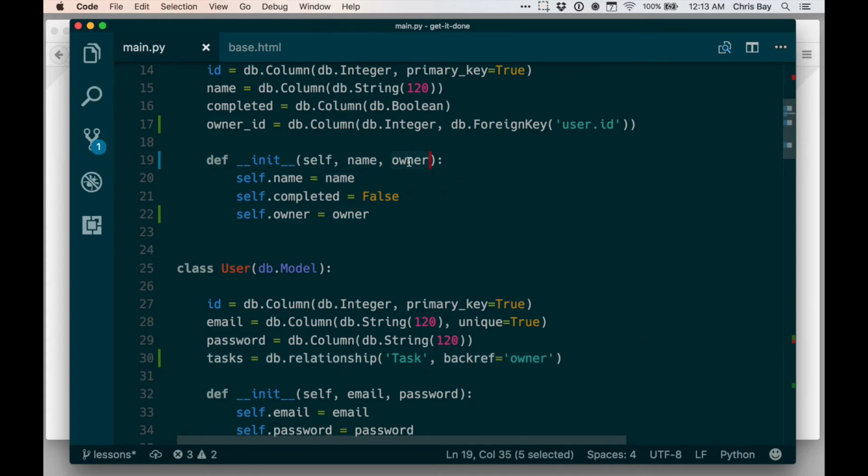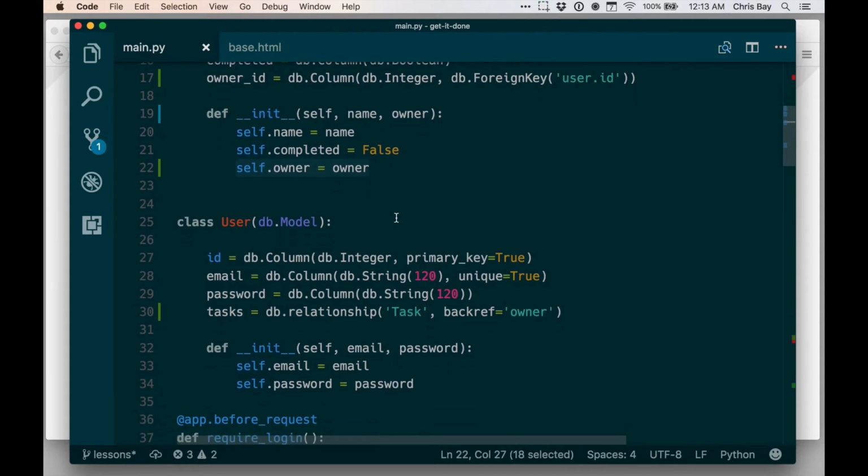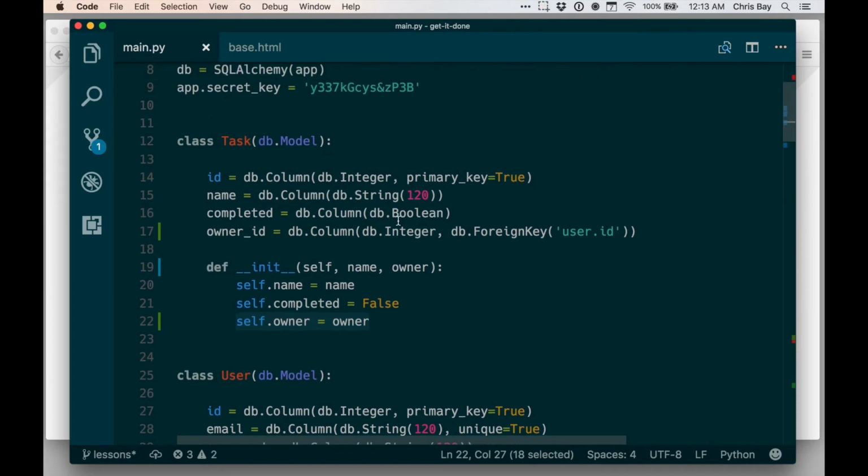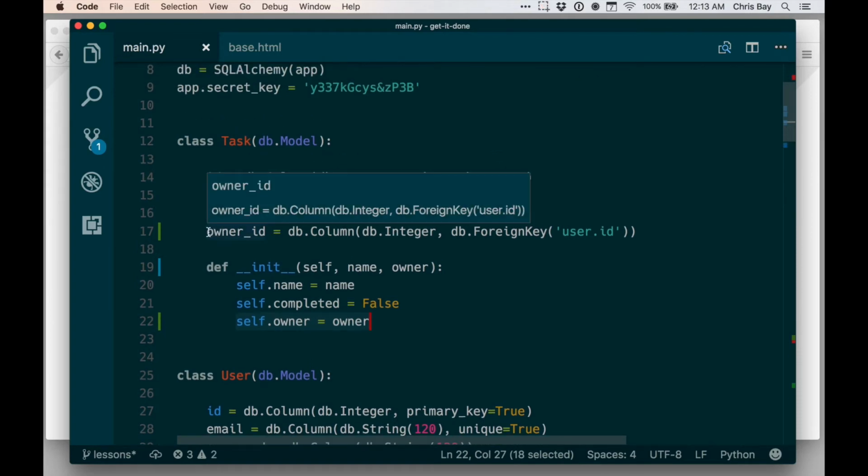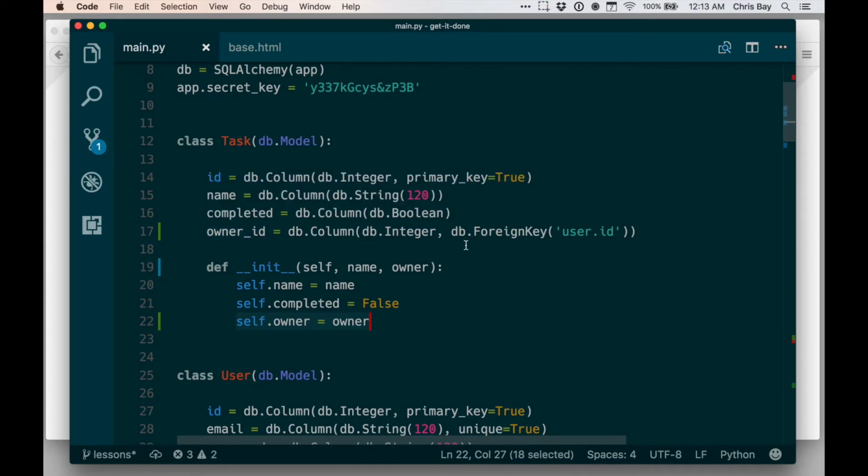But notice that in the Python world, owner is an object that will belong to my class, but will belong to a given task. But each given task in the database is not going to have an owner object. That's not the way relational data works. Each given task in the database will have a foreign key to the owner ID that owns that task. So there's an object relationship here at play that will be translated to a relational data relationship on the SQL side.